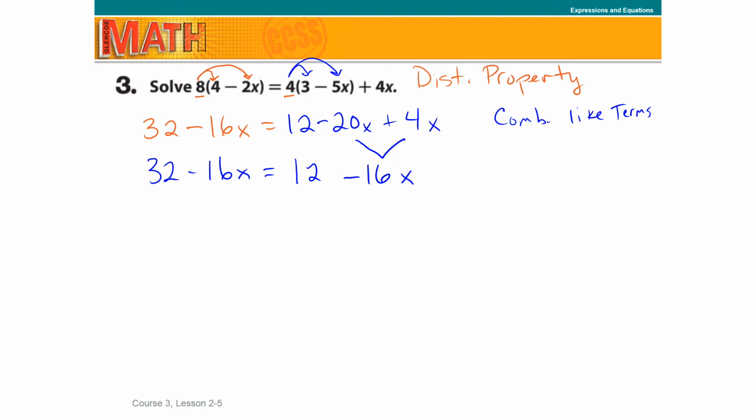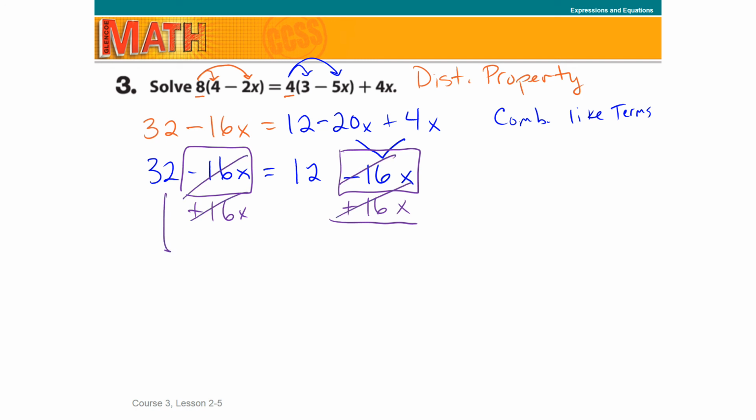All right, so let's go ahead and combine these like terms. I know I have a negative 16x on the left-hand side, and I also have a negative 16x on the right-hand side. So let's move it from right to left. So let's go plus 16x, plus 16x. And we know that when we have a positive and a negative of the same number and variable, we have opposites, so those become 0. So I can cancel those out. And what am I left with? 32 equal to 12. Now we know that 32 does not equal 12. So in this case, when we end up with a problem like this where whatever's left over does not equal each other, we call this no solution.